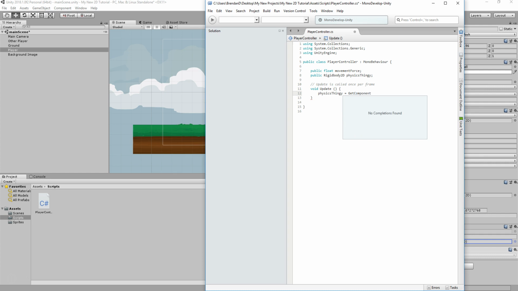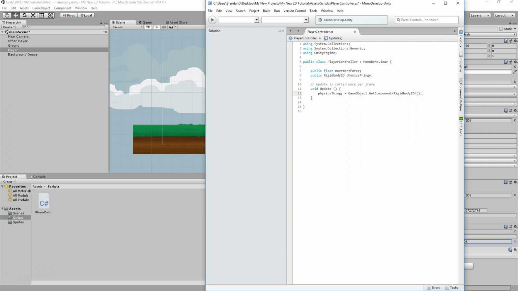What that does is it grabs the component from either this thing or you reference some other game object somehow, right? Like you public or you find it or whatever, and then you go dot from that game object, get component of type rigid body 2D. And there we go. So that's another way to get the access.